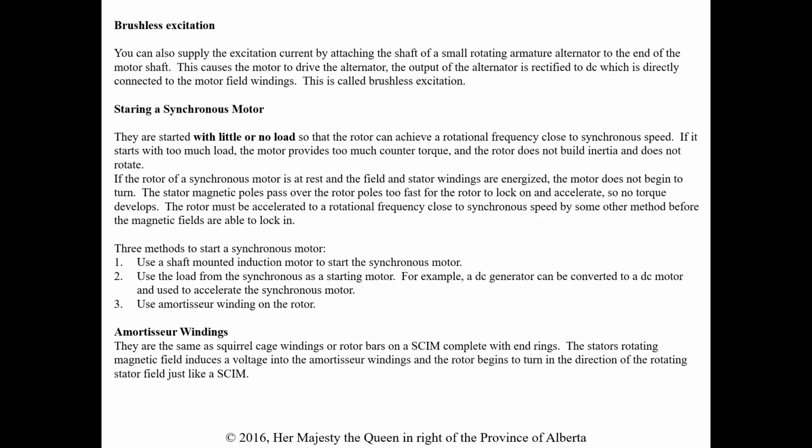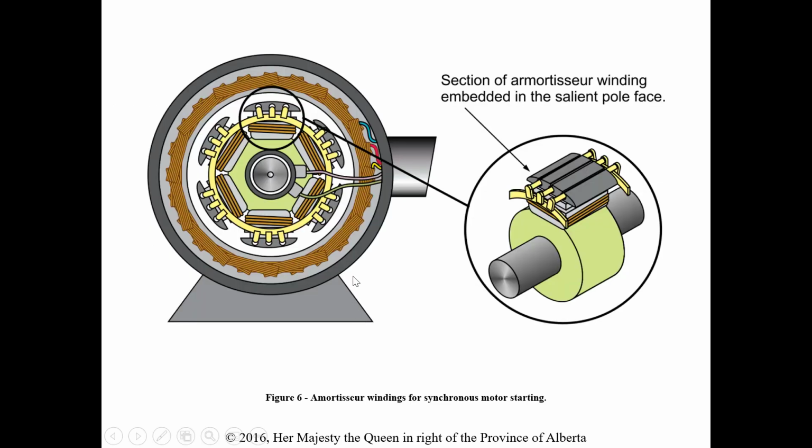The synchronous speed of that rotating magnetic field from the supply in the armature windings, that rotating magnetic field in the stator, is going to cut across those closed rotor bars, or damper windings, and induce a voltage in there. When it does that, we're going to have current flow in those damper windings, and we're going to develop torque to get the motor to start to turn, just like we do with a squirrel cage induction motor. So we're basically going to mimic a squirrel cage induction motor so that it can start just like one.